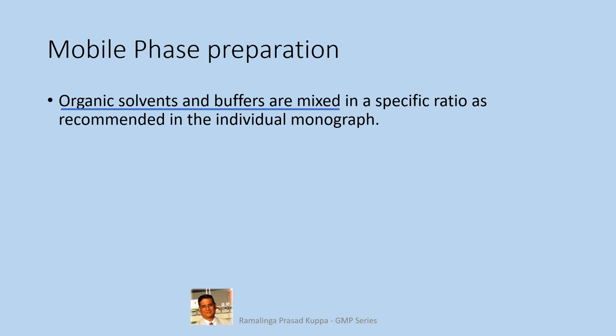Similarly, when you mix two solvents in a ratio as 3:2, the final volume will not be 5. It will be slightly less or more depending upon the solvents mixed. If there is a prescription to mix in the ratio of 60:40, you cannot take 60 ml in a measuring jar and make it up to 100 ml with another solvent. You have to mix 60 ml and 40 ml separately. Total volume need not be 100 as expected. So, method of measuring and mixing should be practiced in the same way by all. So, the SOP should have clear details.